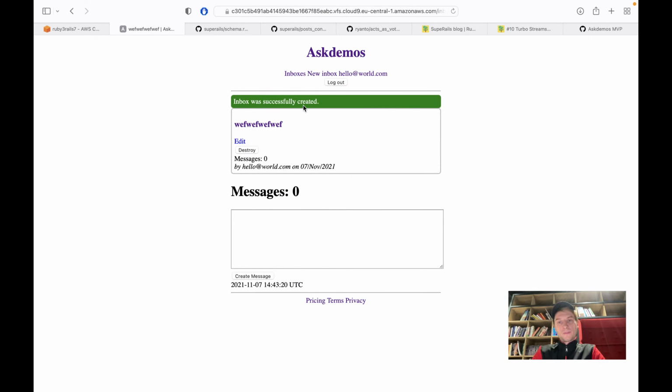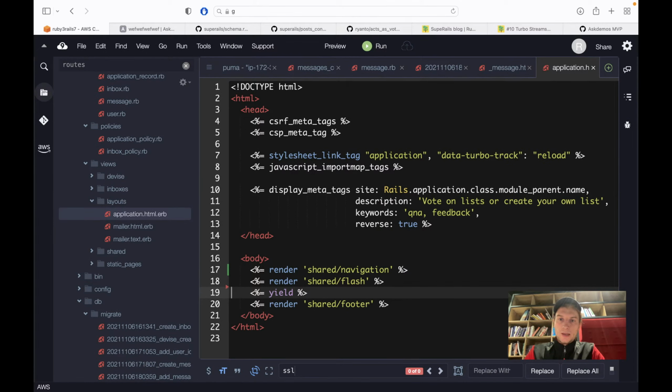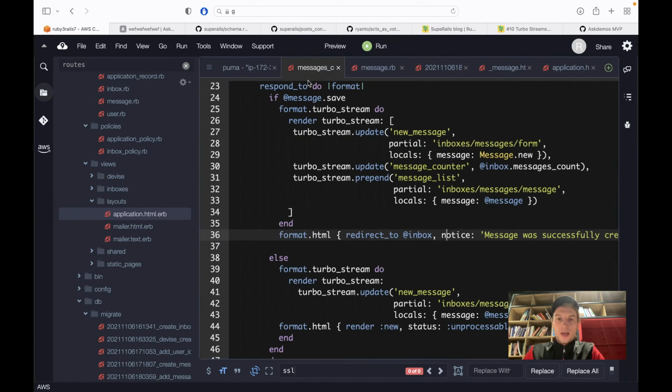Yeah, and let's make it so that it gets updated when I add a message. How can I do that? Let's go to our messages controller, and we are going to also add Flash for format turbo. Now we're going to say flash.now.